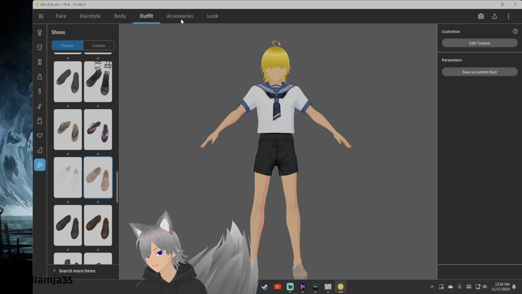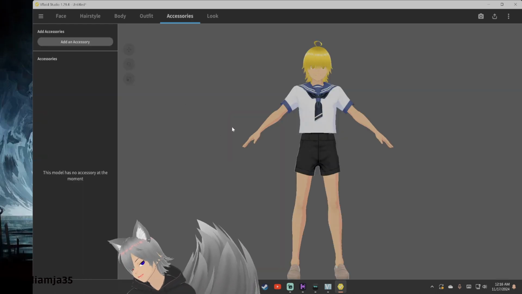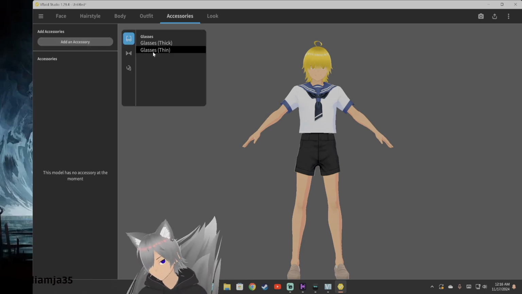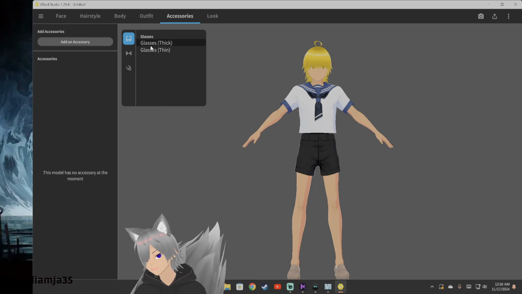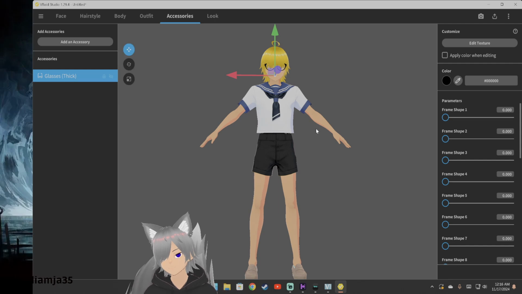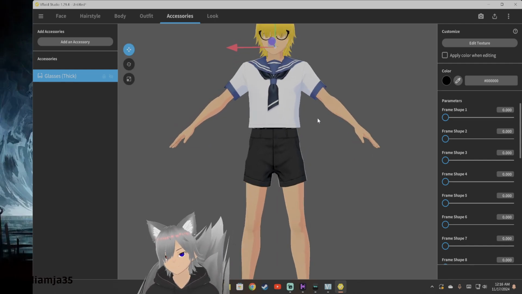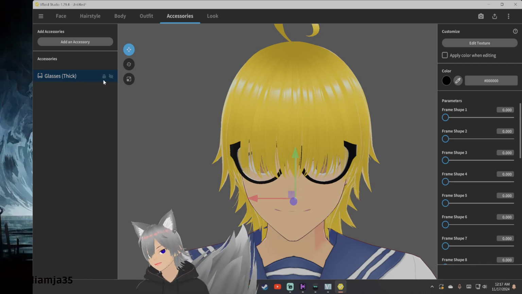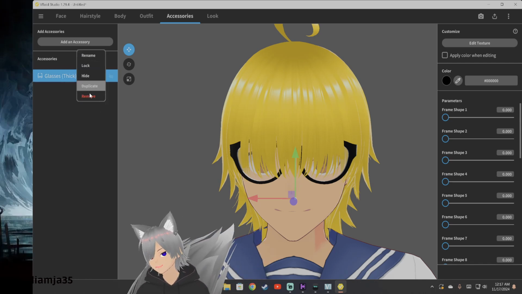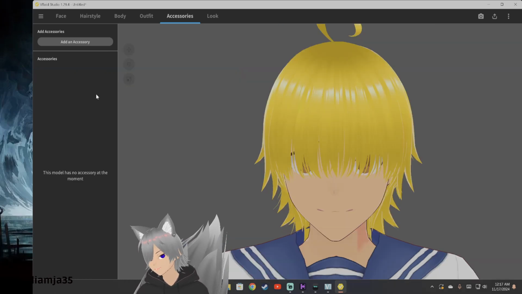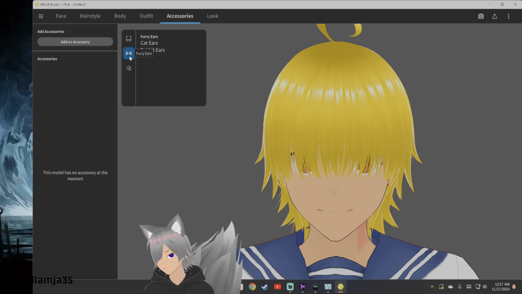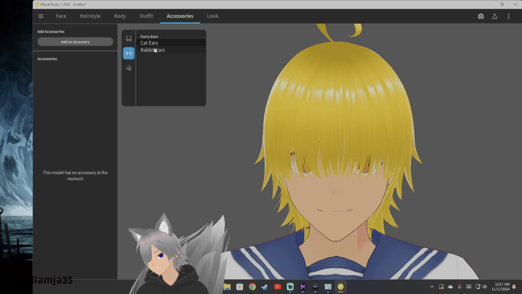So from there, we're going to go on to accessories. Now, from the character you're seeing now, I have a foxtail, as well as the cat ears. So in here, we can go with glasses, thick or thin. I believe that's the frame, is what it's saying. Zoom in. Yep, see? But it kind of doesn't work with our thing. You can go over here, right click, and you can either duplicate, hide, or whatever. Let's remove them. Now, thin would have the thin frames and stuff. We go to furry ears. You got cat ears or rabbit ears.